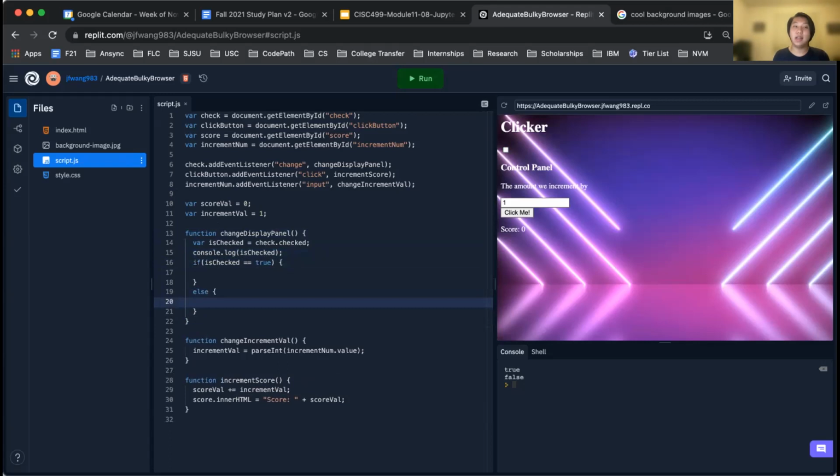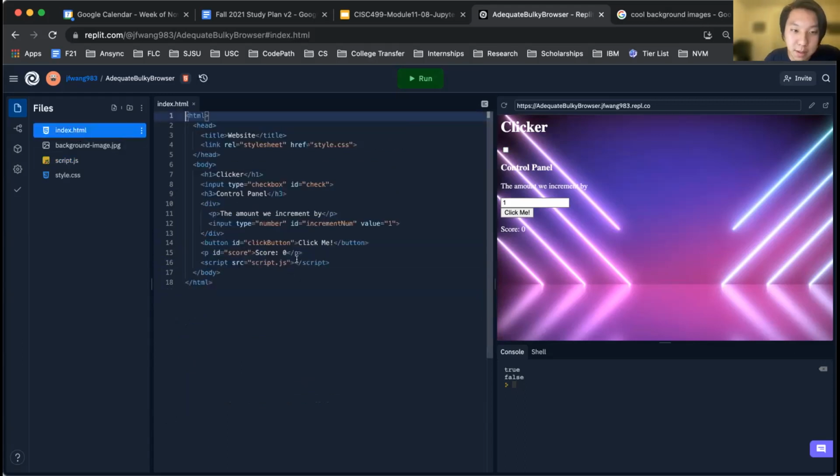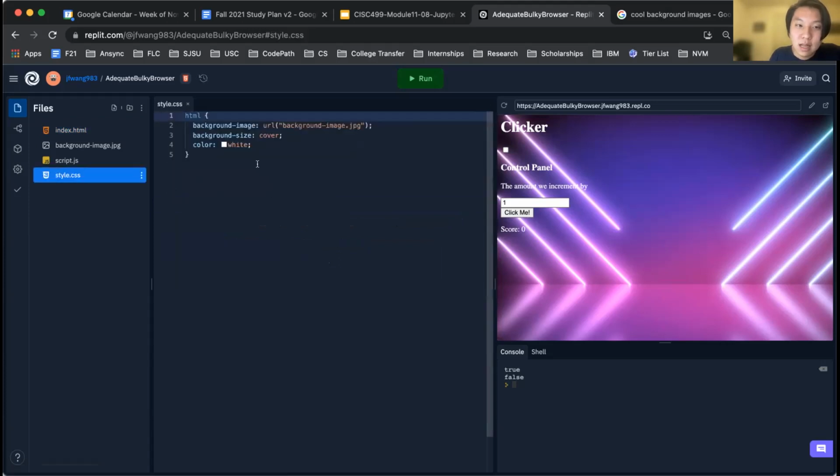Now, this is where the styling and the JavaScript kind of come together. If we want to hide something, which is this display panel right here, or control panel, whatever, let's give this an ID of control panel, because we're going to want to mess with its style. I guess let's set it to default to just be unchecked. So remember, like I said, we're going to use a hashtag to get its ID, control panel, because that's the ID. Display none. This basically just means it won't show up.